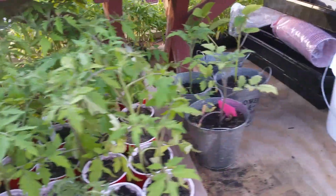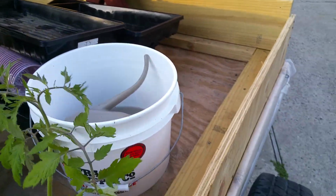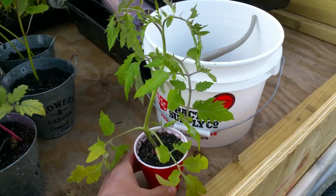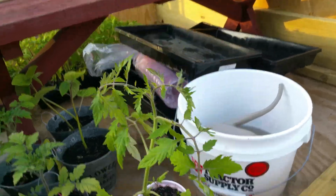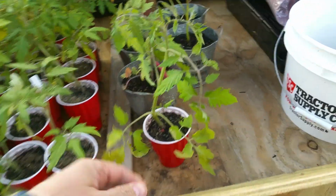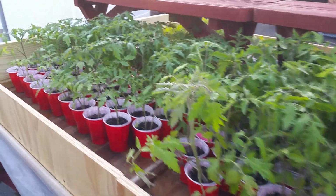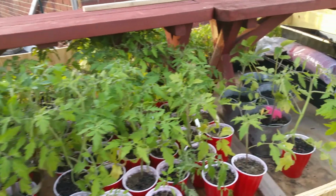Let's see if I can pull one of these out that's a nicer size. Here we go, this is not bad. That's not a 5-gallon bucket, but you get to see the size of my hand. The local nursery down the block was selling this for $4.95, one plant. So I'm thinking, I won't be greedy. Maybe I'll get $1, $1.50, $2. We'll see what the traffic will bear.